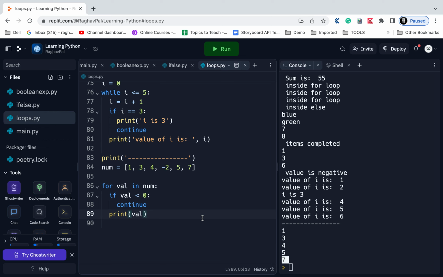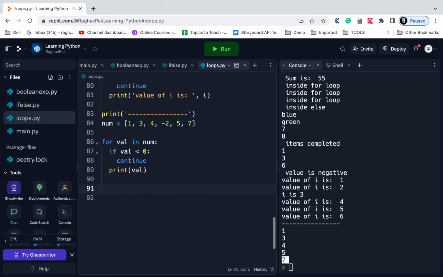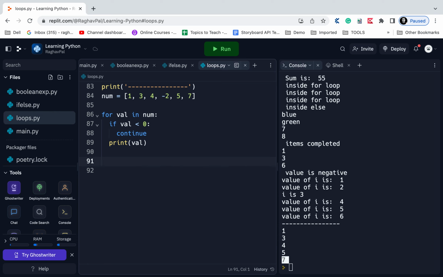Okay, then we also have the pass statement.